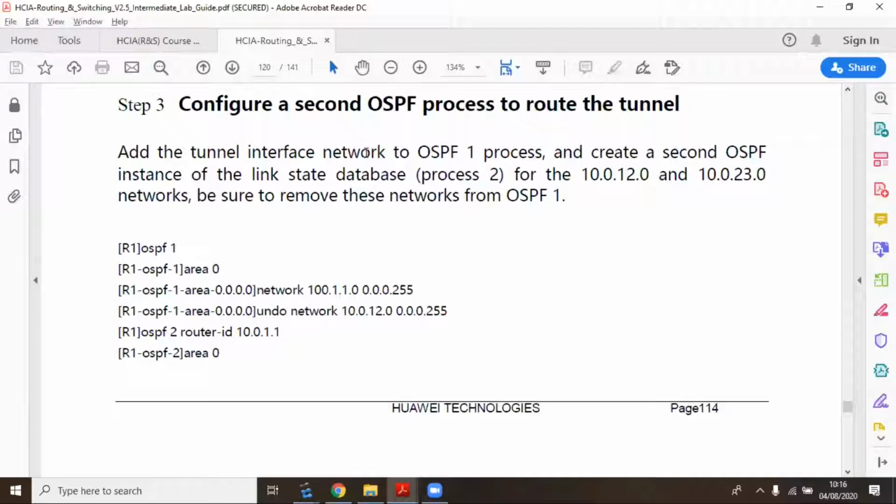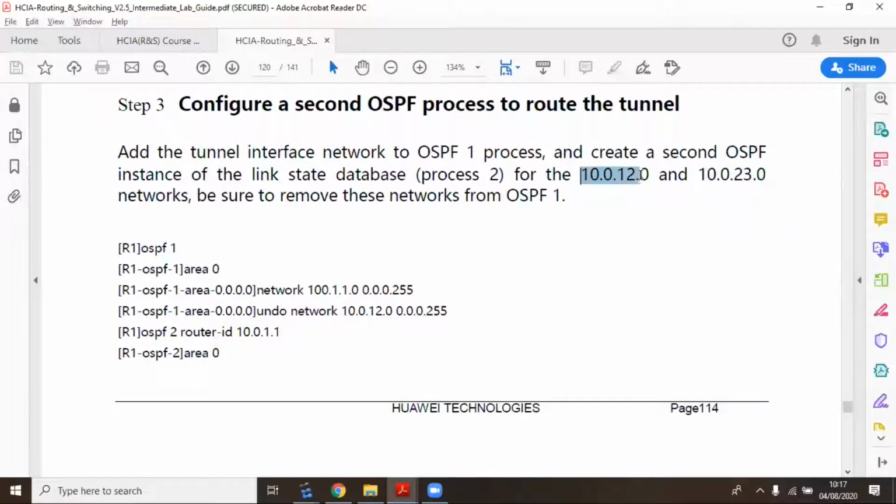Add the tunnel interface network to the OSPF1 process and create a second OSPF instance of the link state database. So OSPF2 for this particular network that is interconnecting router 1 to the internet and router 3 to the internet. Be sure to remove these networks from OSPF1.